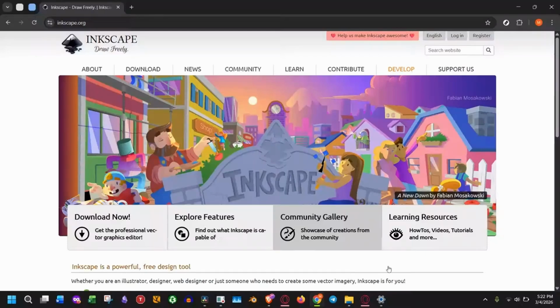In today's guide, I'm going to walk you through exactly how to download and install Inkscape on your laptop, ensuring you get the most stable version safely and effectively. Whether you are a graphic design beginner or looking to pick up a powerful vector tool, Inkscape is a fantastic choice, and this tutorial will get you up and running in minutes.